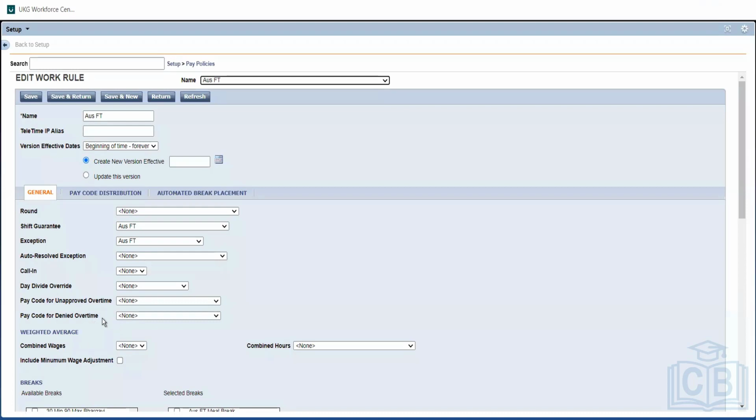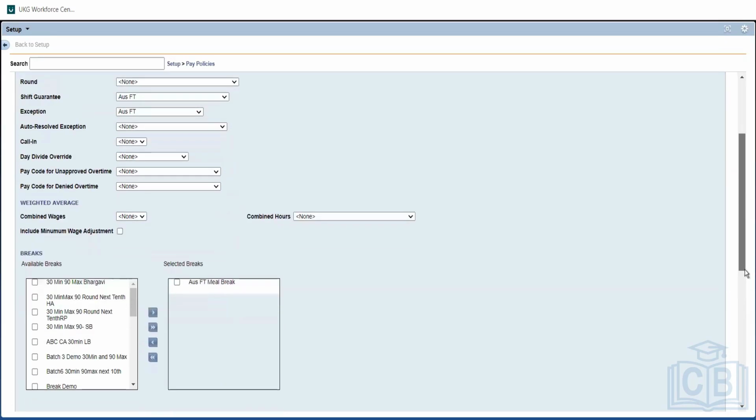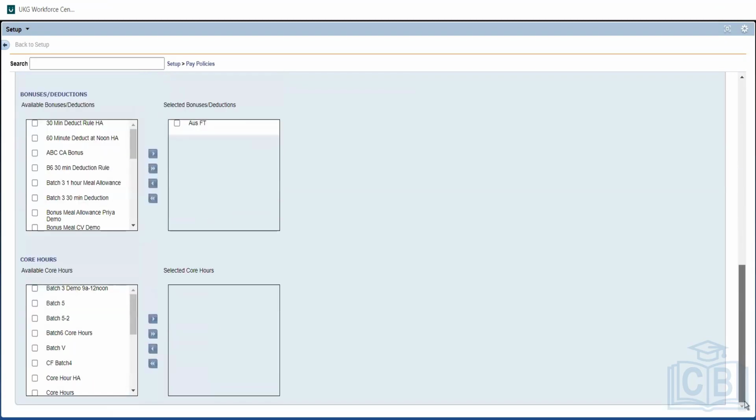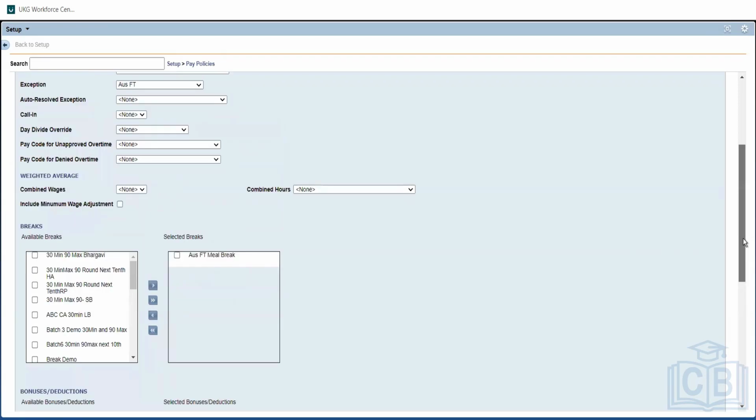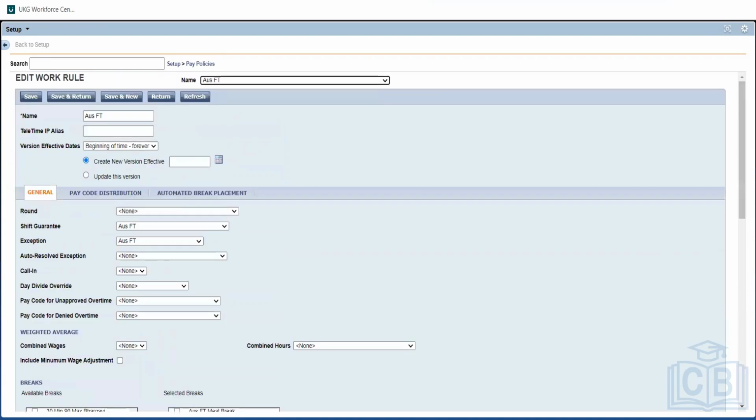Core violation, we need to select. Just select from here which kind of core hours we need, whatever we have created. These options are already there, but if I need a new one, I create my own, and once you save it, it will come here.